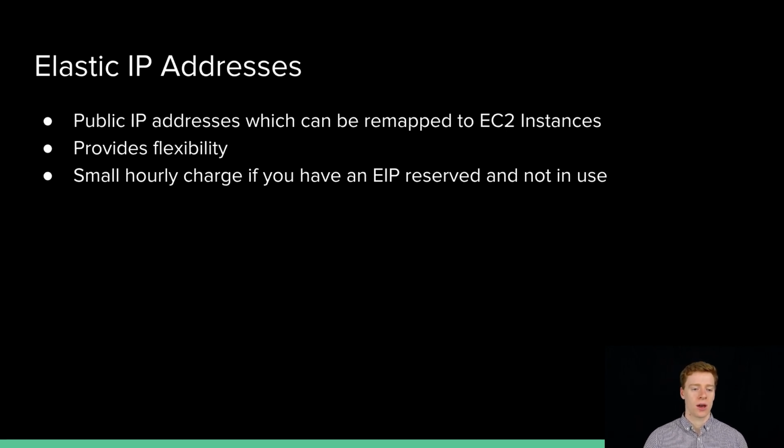Elastic IP addresses are public IP addresses which sit within your account, and you can remap these to different EC2 instances according to your needs. For example, you might have an EC2 instance with an elastic IP address. When that fails, you might remap that to a different EC2 instance, and then your clients can just use that single elastic IP address to talk to whichever instance you choose, depending on where that is mapped. This provides you some flexibility by providing you the freedom of moving those IP addresses and keeping those IP addresses, importantly.